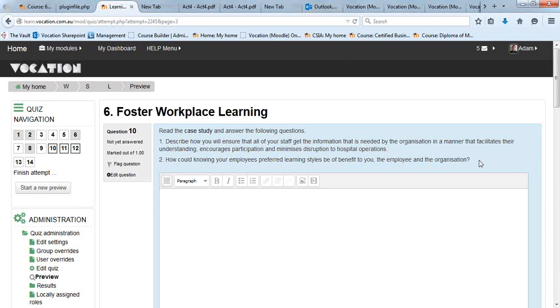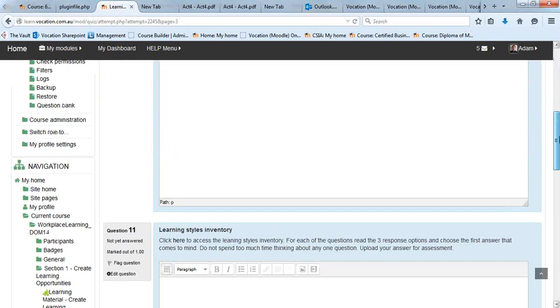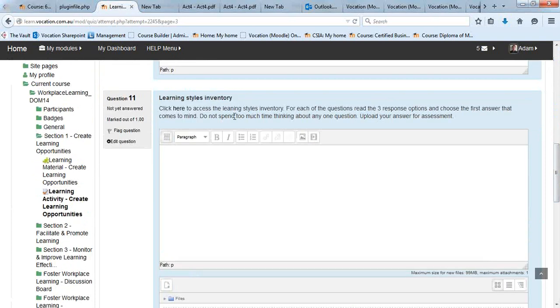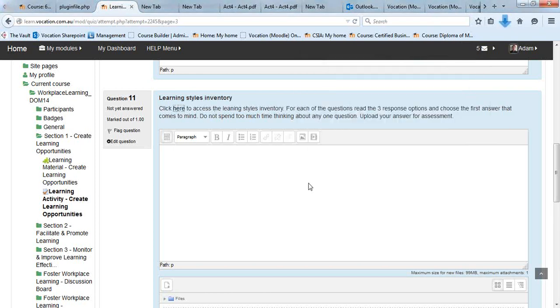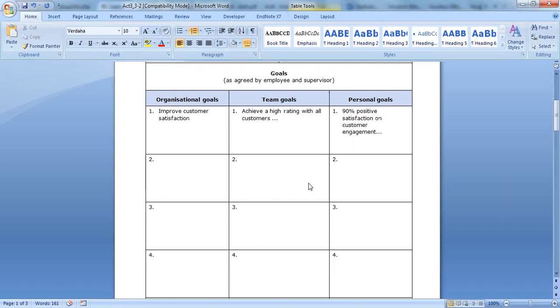The next question starts to talk about the learning styles as well. It's going to ask you to think about your own learning style and do a little test about that. But it's really important that you consider each and every person, because as we spoke about before, everybody's very different, unique, and they have different processes in how they learn.